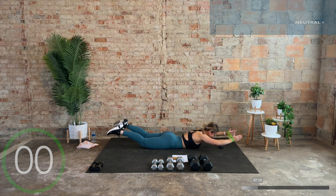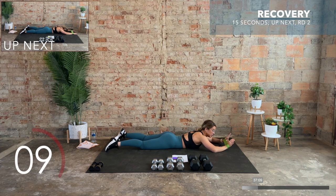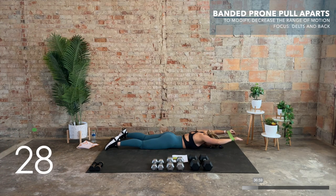Last three, two, and one. Oh, nice work. Now we have a 30-second round coming up. Again, with the behind-the-head pull-aparts, meet your body where it's at. So decrease the range of motion if needed, and you're pressing into that band, pulling it apart as you bring it behind the head. 30 seconds each. Let's go.